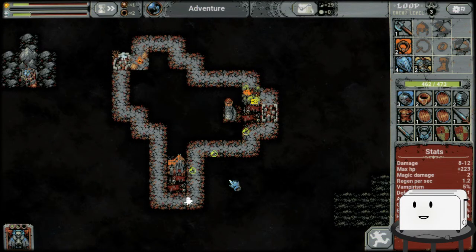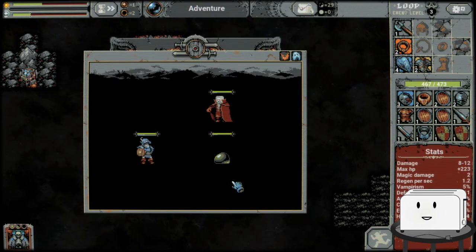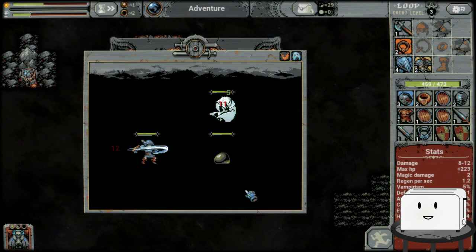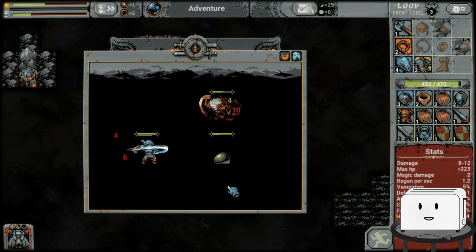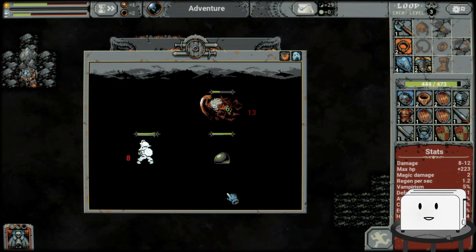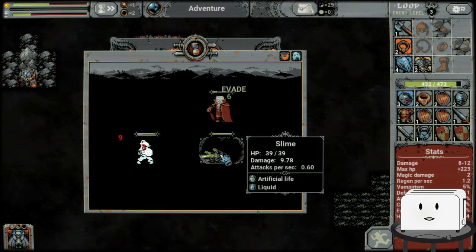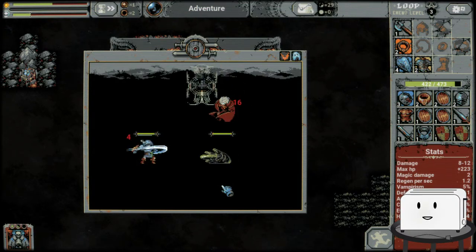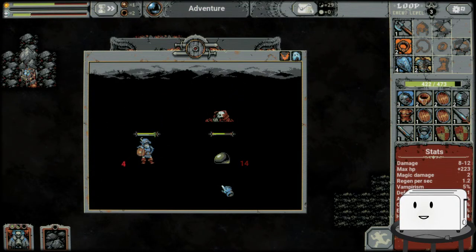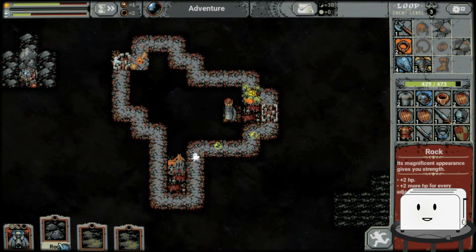I have no soup. I sold it to the toaster in exchange for a sandwich. Wait, why am I attacking the vampire first this time? Can I choose which one I attack? Guess it's just random targeting. Slashy slash. Artificial life and liquid. Yes, slimes are made out of liquid. Sorry, you already sold your soup to me and now you have a sandwich. I hope you like sandwiches.